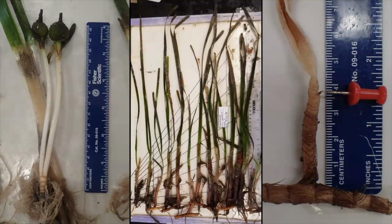When we're out in the field, we also collect seagrass samples to bring back into the lab to study further. If you look at the picture on the right, you'll see a seagrass plant with 2 fruits on it. We can dissect these fruits to determine the reproductive potential of that seagrass plant. In the center are several different seagrass plants from the same area. With these plants, we can count the number of blades, how long the blades are, see if there are any diseases on the plants, and see what epiphytes are growing on them. We can even save the blade tissue and run isotopic analysis on it at a later date.